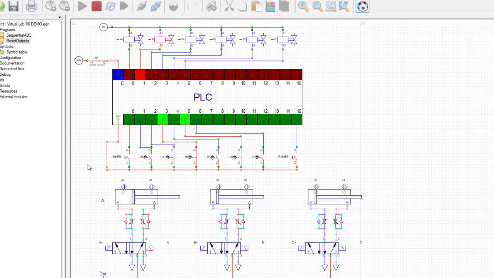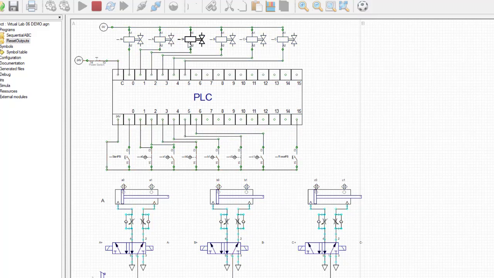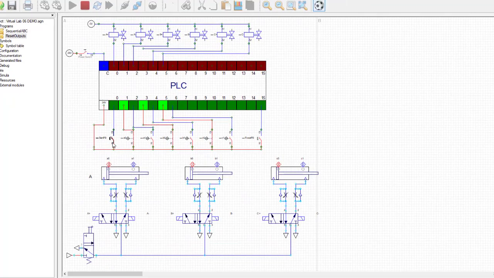Okay, that looks good. Alright, so the next one we're going to do is the B minus solenoid, which is the next output right here. Same thing, I'm going to disconnect that by deleting that line, and then turn the dynamic display back on. And let's see where this one stops.